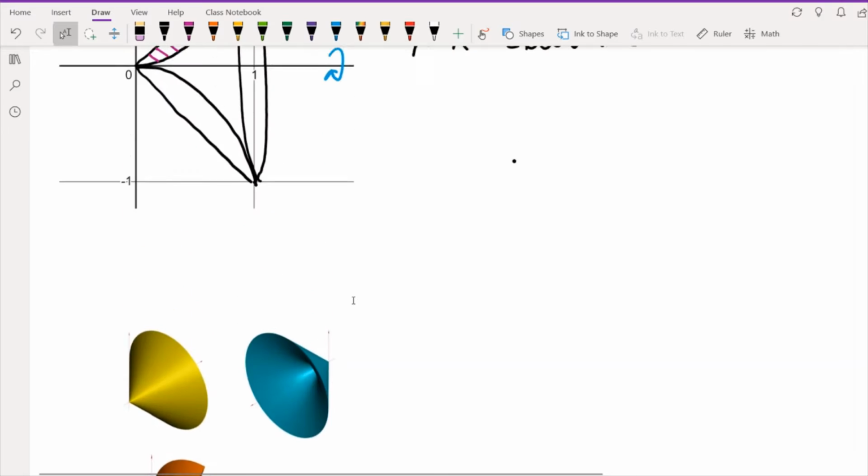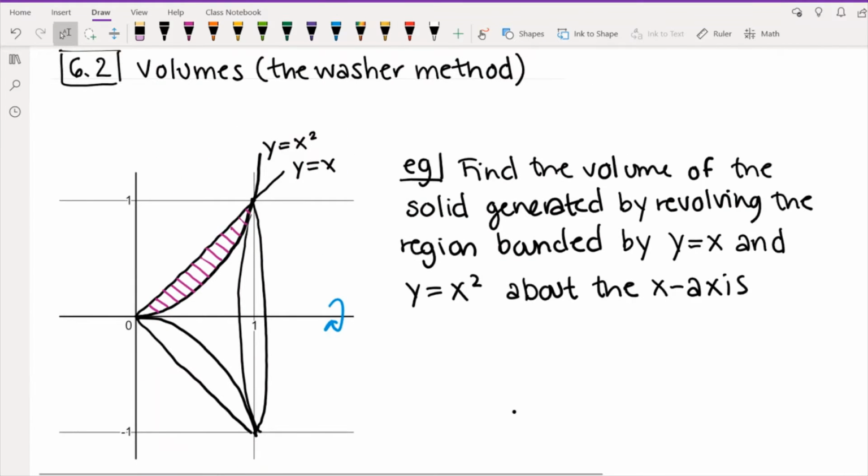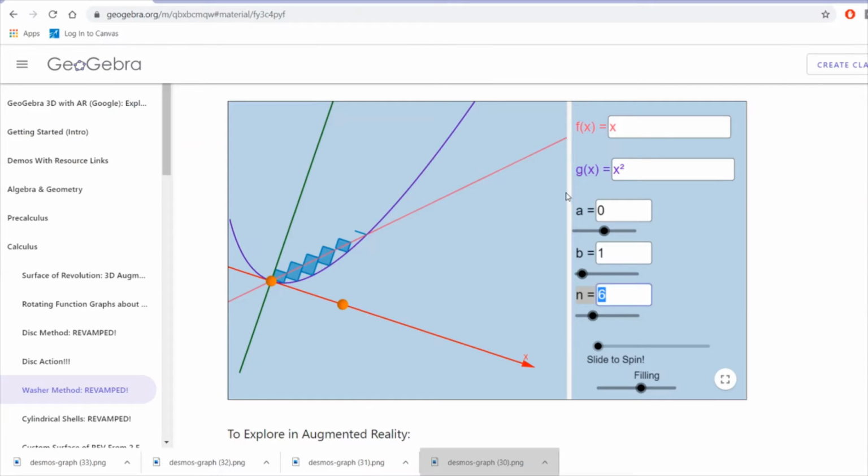So let me just show you one more visual for this before we get into actually calculating. This is a similar thing to what I showed you in the last video. I found that it doesn't work quite as well for this method, for these shapes that have a hole in the middle. We'll see. I just feel like the visual isn't as good, but it's still somewhat helpful.